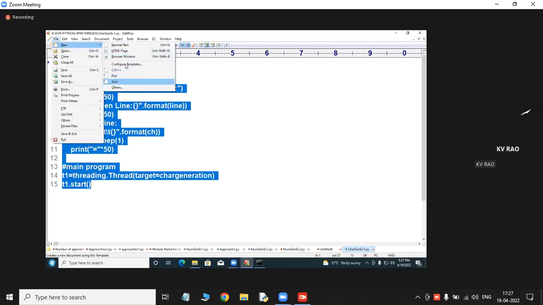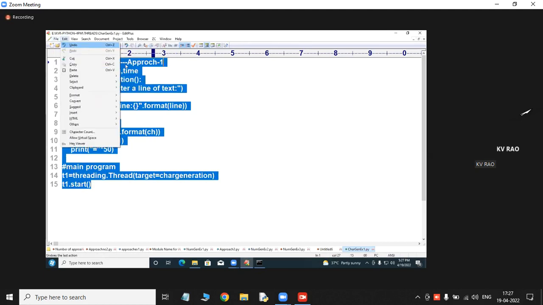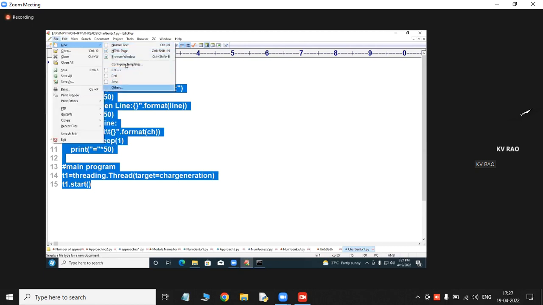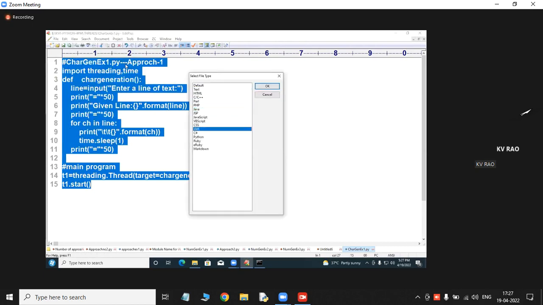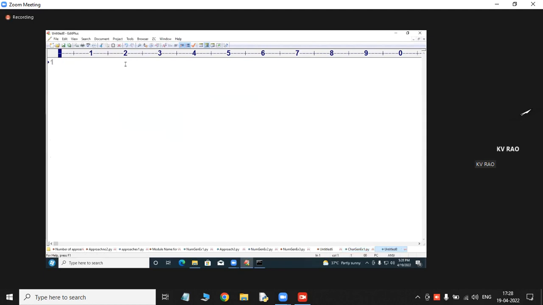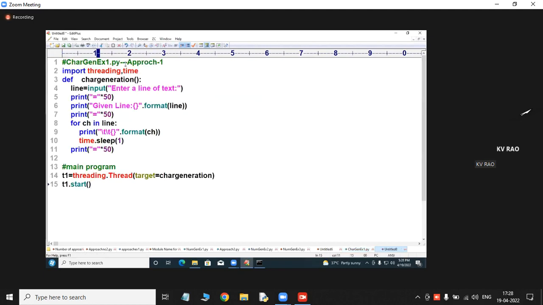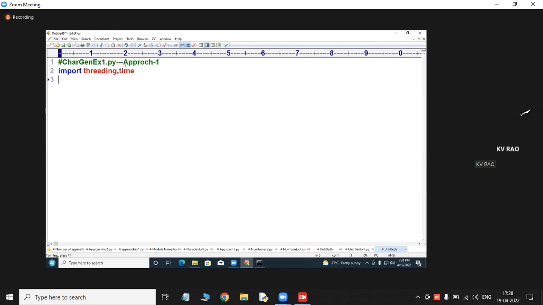What is approach number 2? No need for this logic. So take the others, take this one. All these things are not necessary. Remove that. Start. Character generation example 2. Threading, time. This is called 2.py.